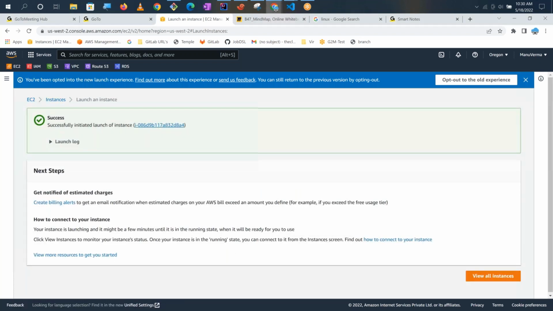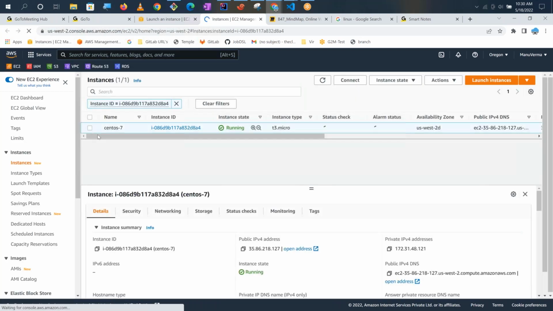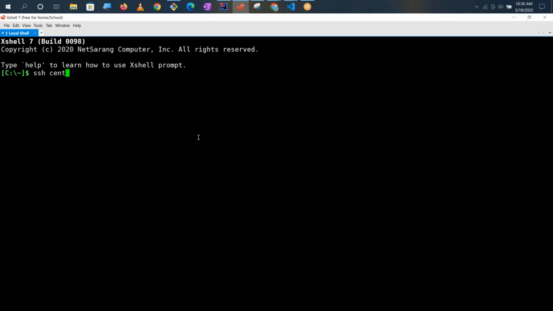So your instance is launched. Now without any username and password, you should be able to connect. So copy the public IP of the machine. ssh centos@IP address. CentOS is the default user account in CentOS, and this is the public IP of the machine. Now hit enter.